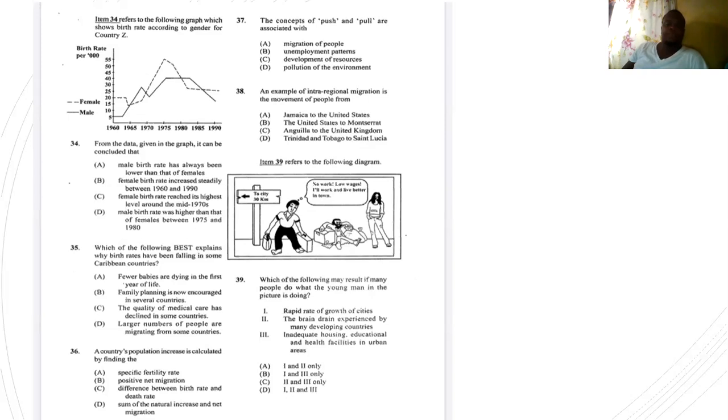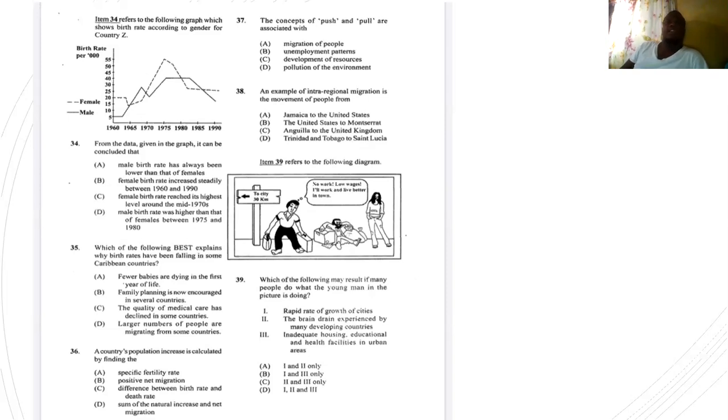So the population increase is the sum of the natural increase and the net migration. We get the natural increase, that's the difference between the birth rate and the death rate. When the birth rate is higher than the death rate, the difference is natural increase. Net migration is the difference between immigration and emigration. Emigration is all the persons who leave the country to live elsewhere, and immigration is all the persons who come into the country to live. So the difference between those two, because persons are leaving, persons are coming. If I have more people coming in, then that is net migration. So the population increase is determined by the sum of the natural increase and the net migration.